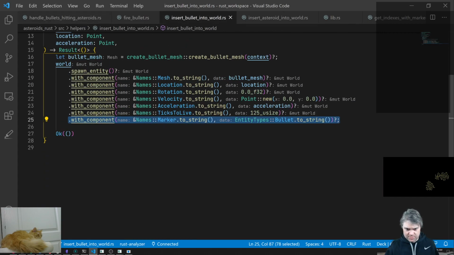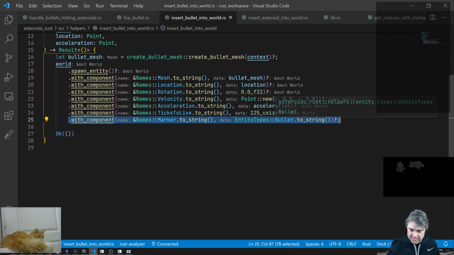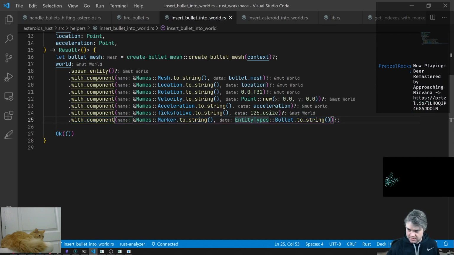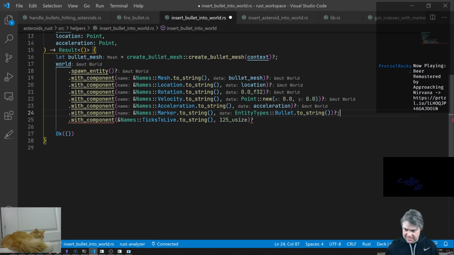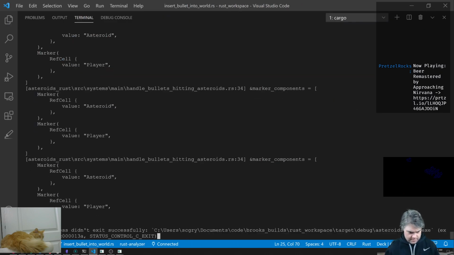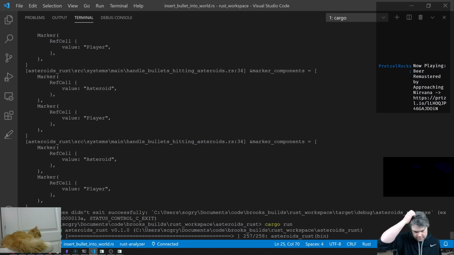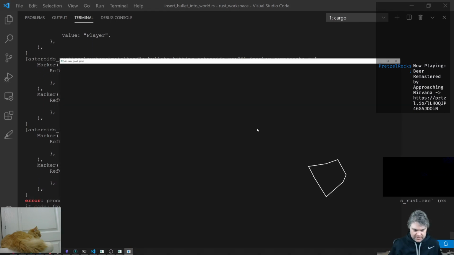So when we insert the bullet into the world, I'm trying to say, hey, with this marker type, entity types bullet. It would crash on us if there was a problem with it. Do I have to not make it the last? I can't imagine.